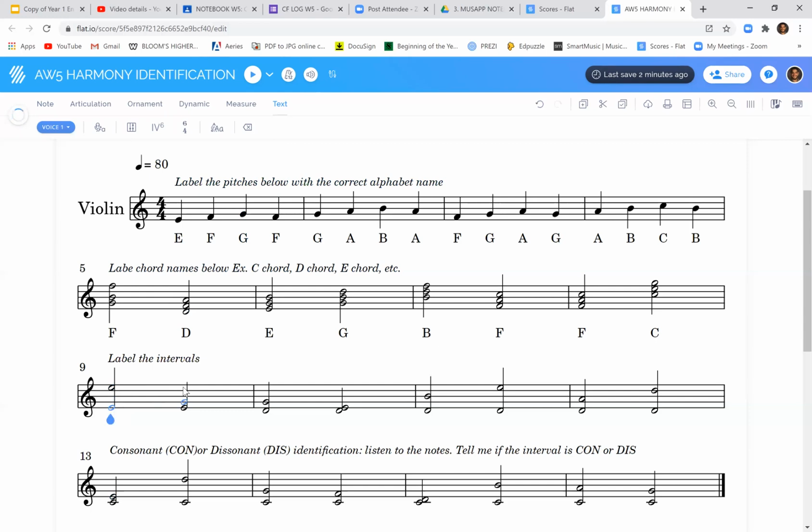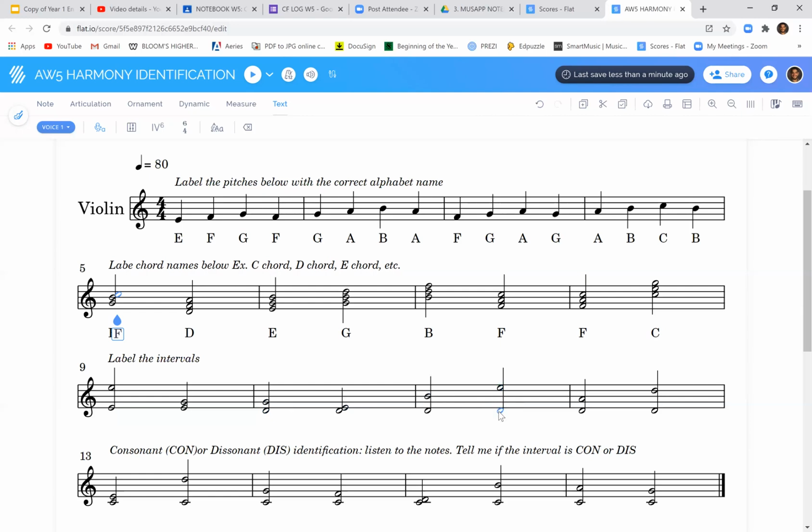So that's an octave. This one is 1, 2, 3, so this is called a third. This one's 1, 2, 3, 4, because they're 4 notes apart. It's a fourth. 1, 2, that's called a second. 1, 2, 3, 4, 5, 6 notes apart, so that's a sixth. This one's from a D to an E.